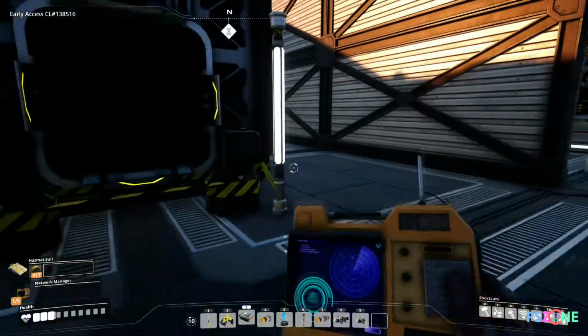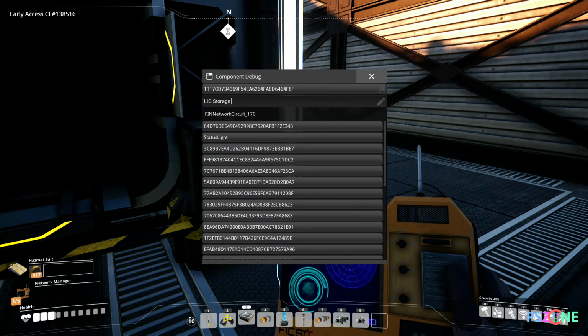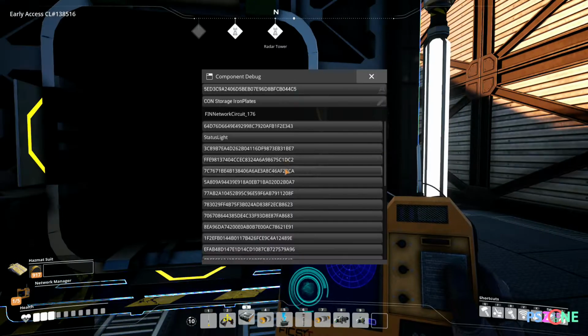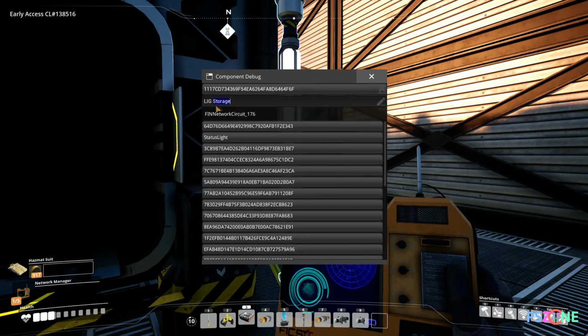And then for the light, the indicator light, you can switch these on and off. So storage, what was it? I forgot. I'll just copy that. I'll make it easier, won't it? And then iron plates.